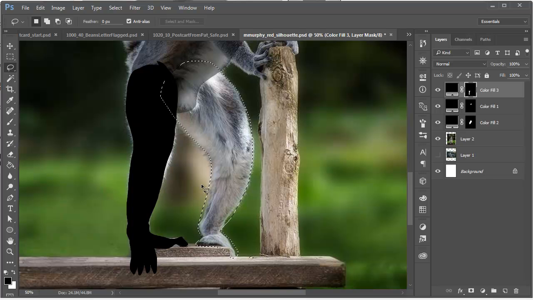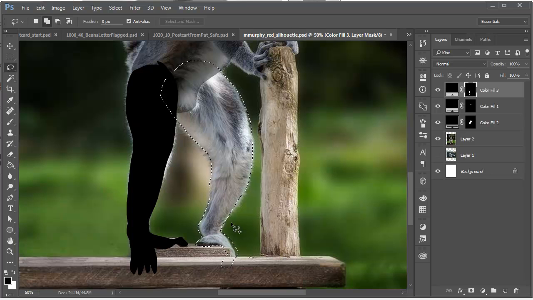So if I hold down Option or Alt on the keyboard, I actually can subtract from my selection. Let's see if I subtract from this side right here. That's pretty cool. And then I need to add here, so I'm just going to go ahead and add some more fingers there. Let's see if I go ahead and subtract just a little bit to get a little bit more of a cup in there.